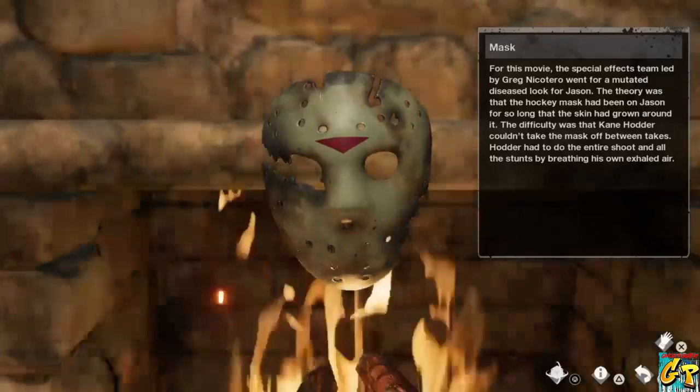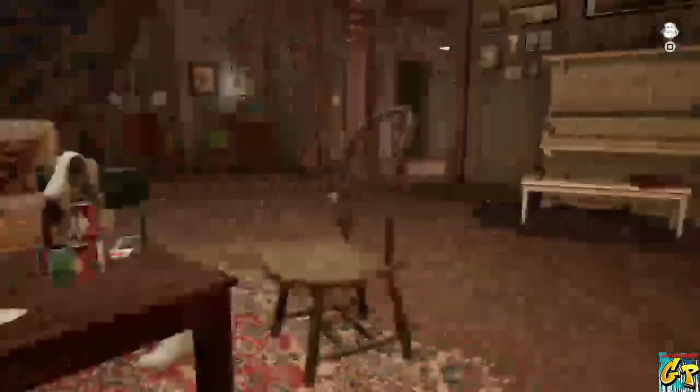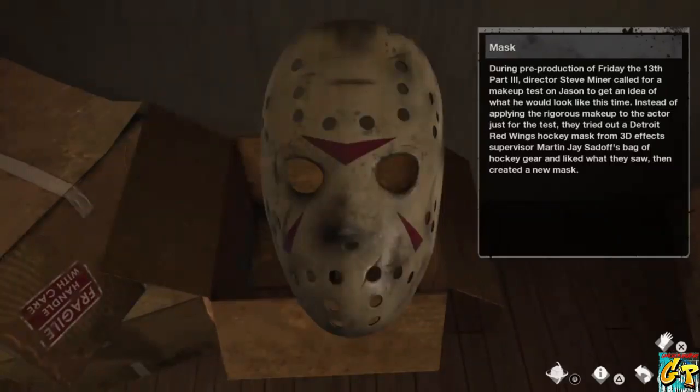During pre-production of Friday the 13th Part 3, director Steve Miller called for a makeup test on Jason to get an idea of what he would look like this time. Instead of applying the rigorous makeup to the actor just for the test, they tried out a Detroit Red Wings hockey mask from 3D effects supervisor Martin J. Sadoff's bag of hockey gear and liked what they saw, then created a new mask.